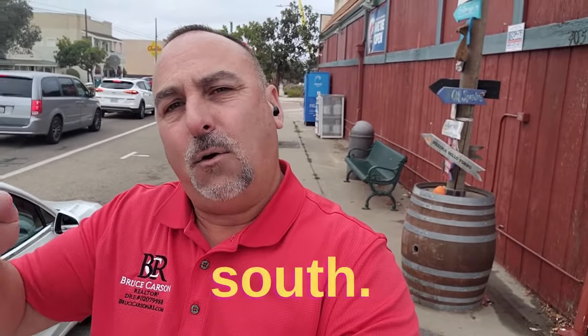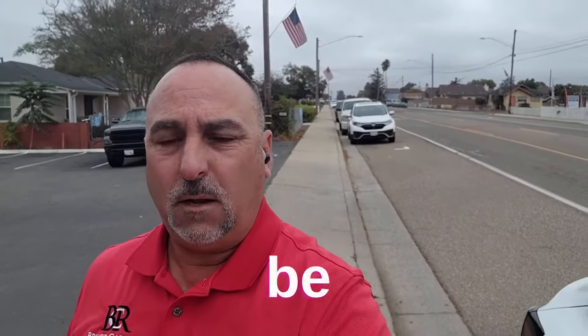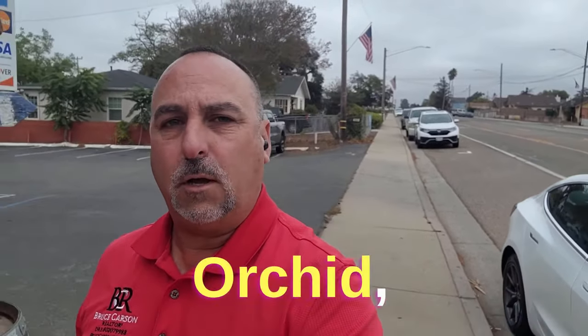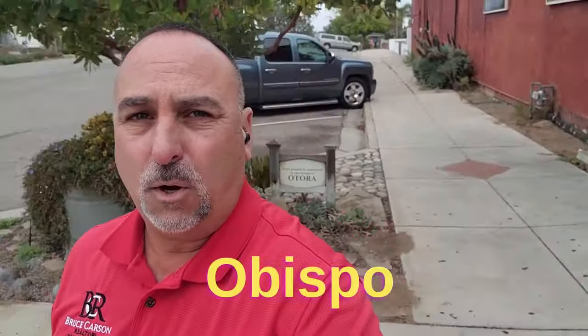We're right at the south here. Down the street is Highway 135, and that goes right down to the Vandenberg Air Force Base, or Space Force Base, in Lompoc. Going the other way, we're going to be looking at the newer part of Orcutt, but it still has kind of a small town feel. When we're down here in Orcutt looking at real estate, the reason Orcutt is so appealing to people is this cute downtown area — it's almost like Cambria and some of our northern San Luis Obispo little towns.